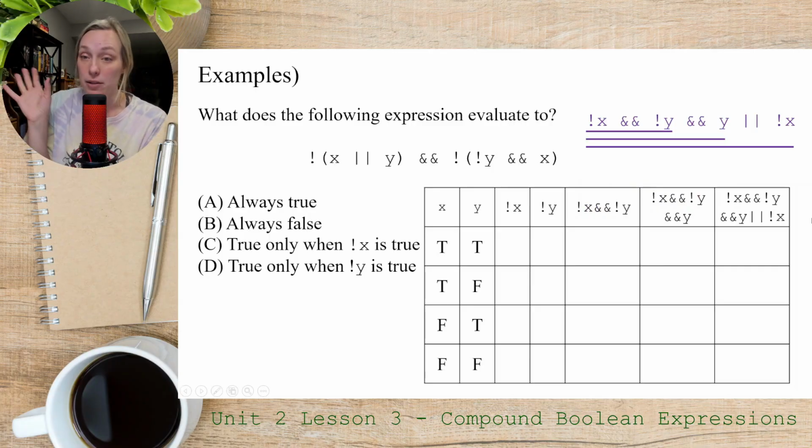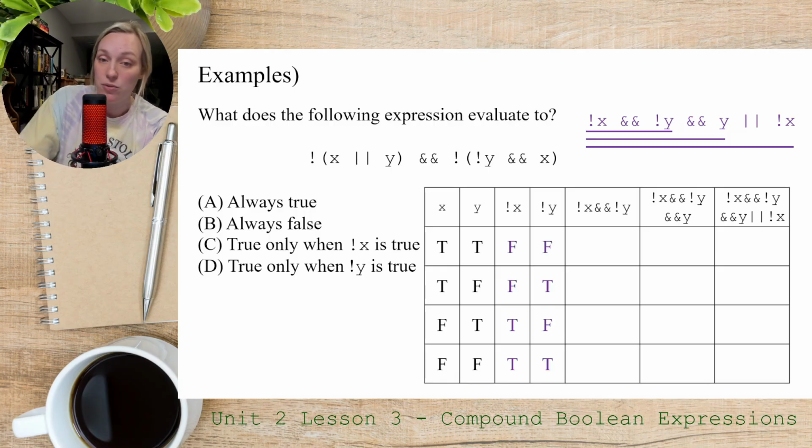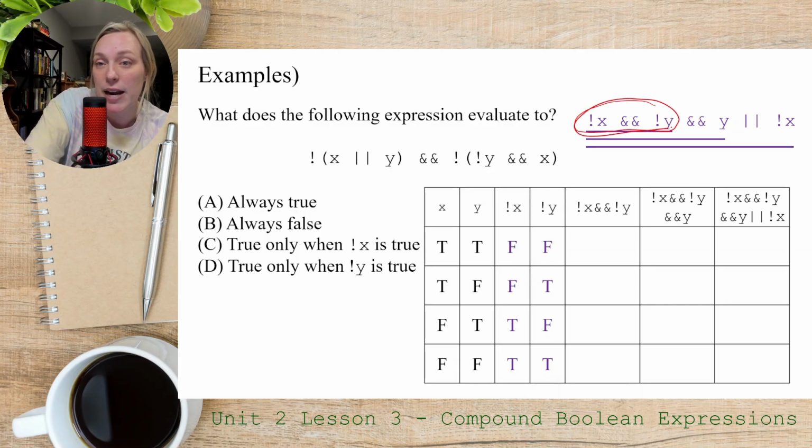And that's how you want to build a truth table to be able to help you solve these complicated expressions. So that's what I built in 9. First I need to figure out what not X and not Y are in my truth table. So you can pause the video if you want to fill those values in. Next, I'm going to be focusing in on this expression right here, and that's what this first column is going to do.